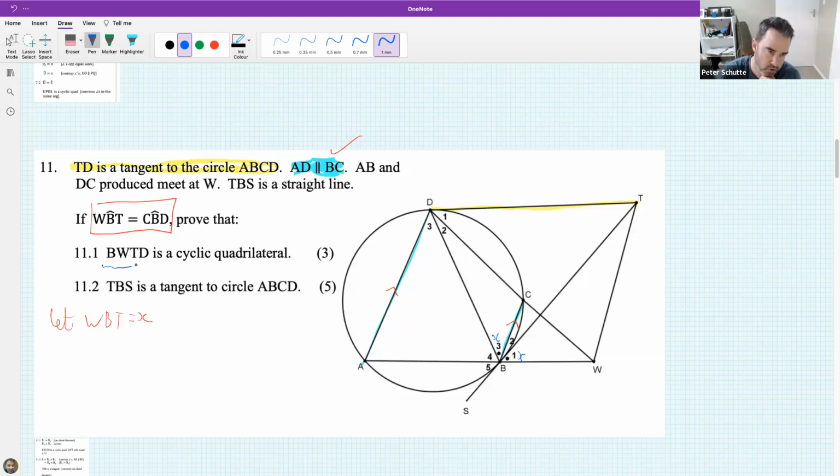Okay, I want you to try and prove that BWTD is a cyclic quad. And again, to help my brain, I'm going to actually highlight where this thing is. So BWTD. So what we notice is that is the area that we are playing with. That's what we're trying to work with. So give it a go, give it some time. We're not going to rush this type of question because it takes just a bit more thinking and processing.